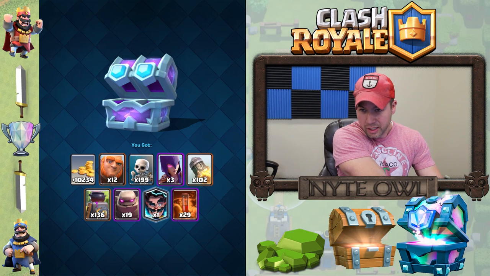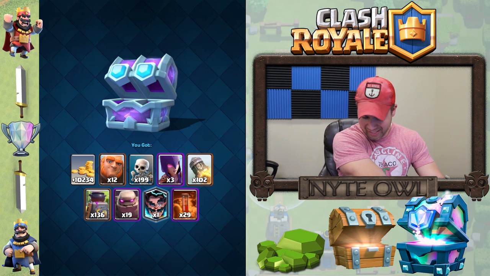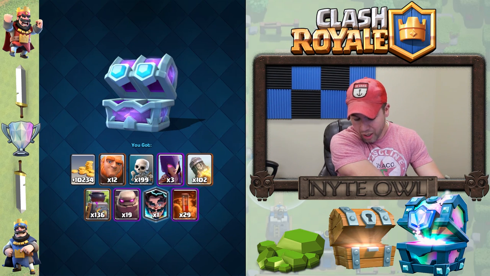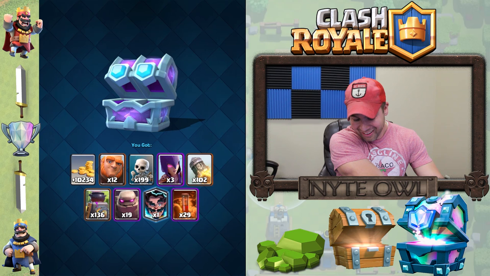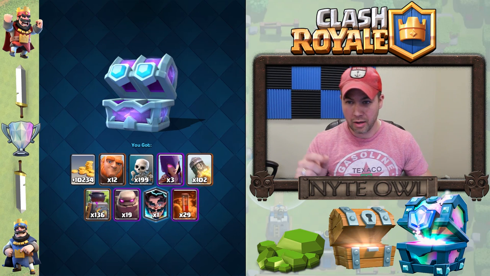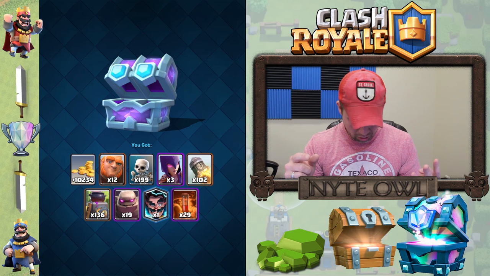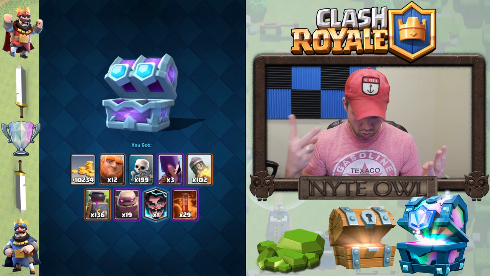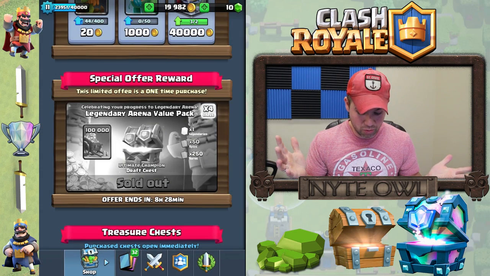Giant, skeletons. Whenever I write anything, I write it in Excel. You guys do the same thing. Rocket. Furnace. Actually, this won't be too bad of a deck. Electro Wizard. This might be the new meta, actually. Poison. So Giant, Skeleton, Witch, Rocket, Furnace, Golem, Electro Wizard, Poison. 8 cards. Perfect. Okay, we're going to get to it.